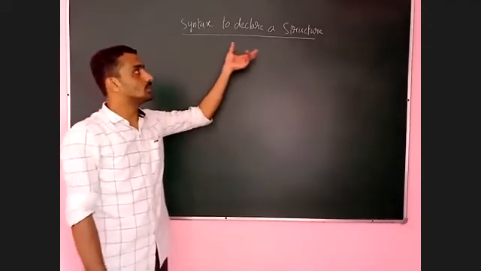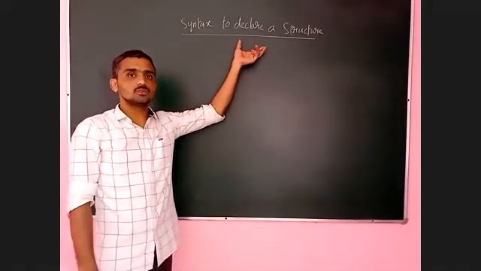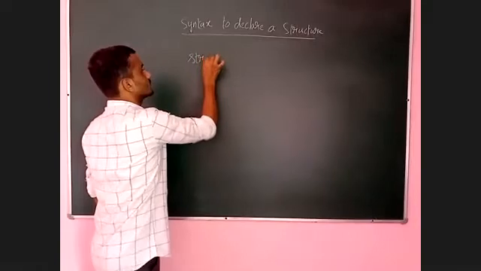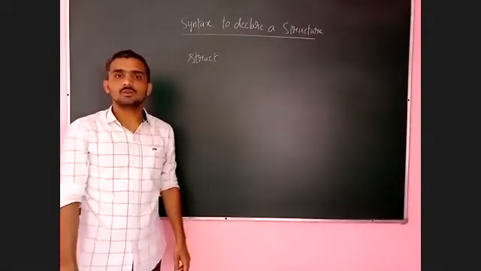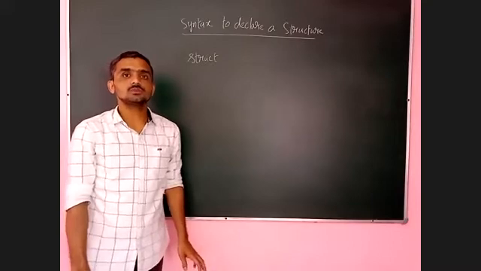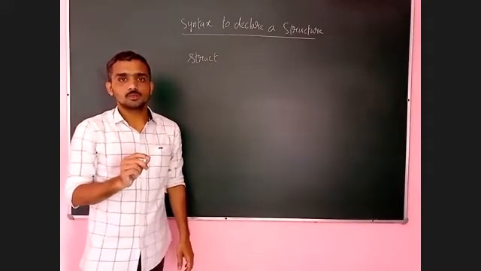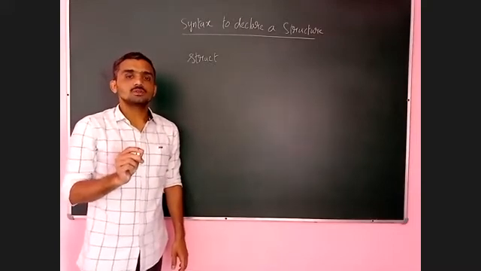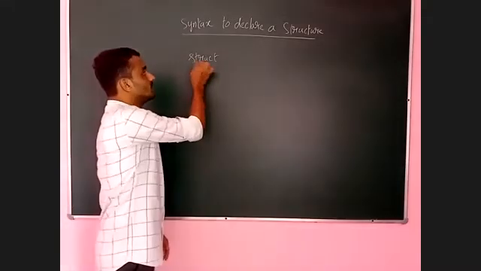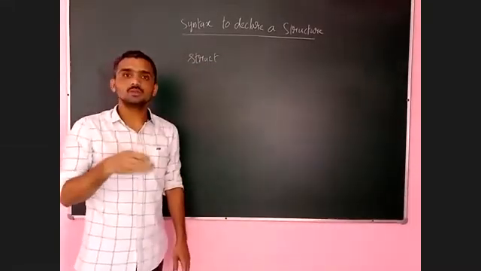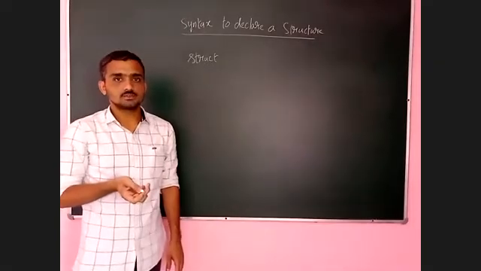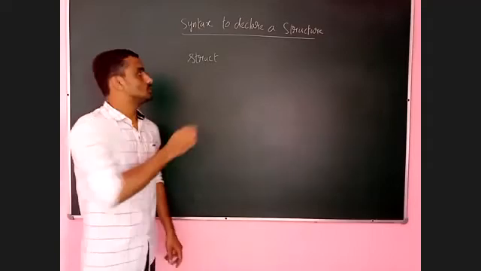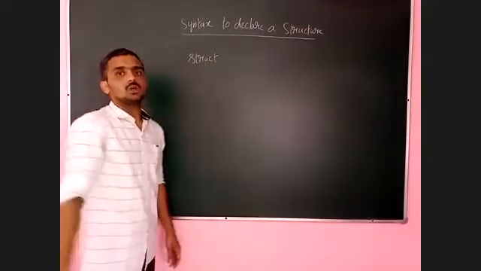So first, before going to the program, we will see how to declare the structure. It starts with the keyword struct. So struct is a keyword, and when I say keyword, you have to remember the keyword rules. First of all, a keyword is a predefined word, which means it is present in the programming language itself. Every letter of a keyword should be lowercase. You should not use any capital letter. If you change that, it will violate the rule of keywords. So while writing keywords, you should be very careful and observe that you have written them in lowercase letters.